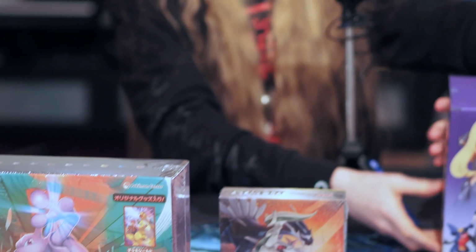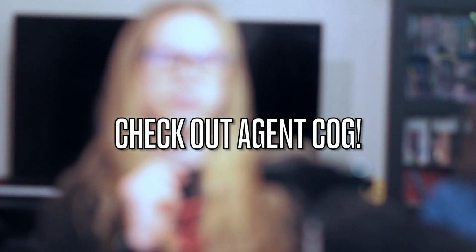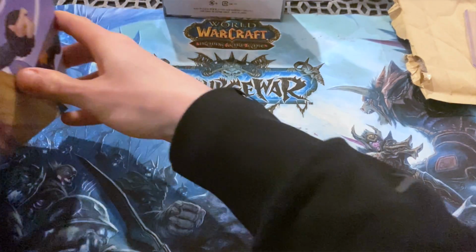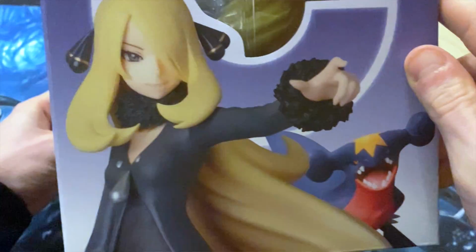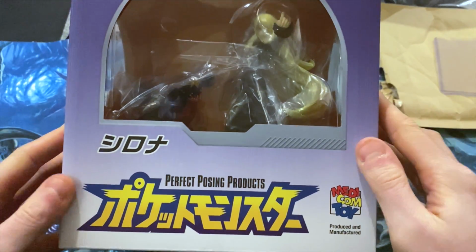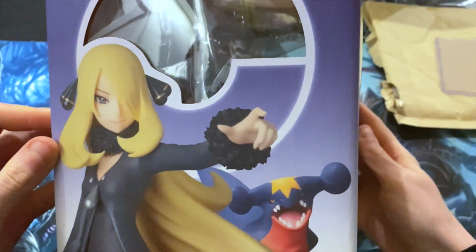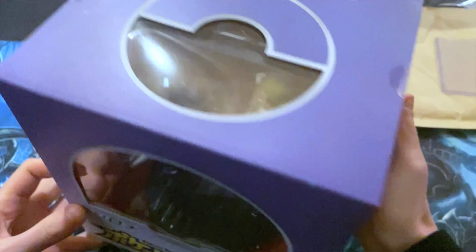Okay, last gift. Now this Agent Cog will definitely understand this one. We have Cynthia! A wife. Yes, also known as me. Check it out. My favorite champion ever. Cynthia, and her Garchomp. I'm dying to see what she actually looks like when we take her apart.